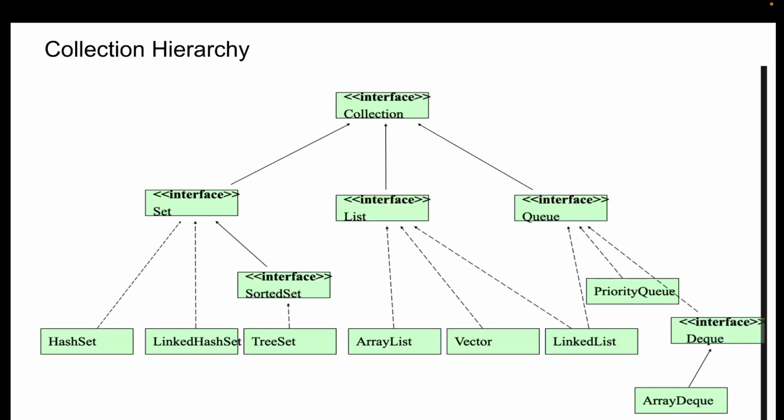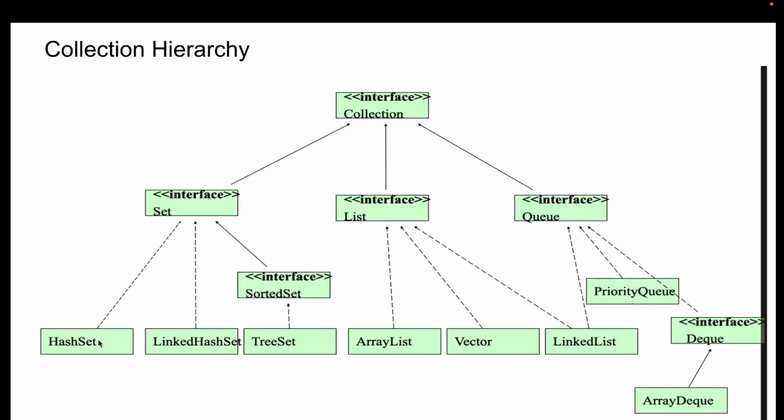Queue we want to use when we want something of a FIFO kind. FIFO is basically first in, first out. I had given the example of a person standing in a ticket queue, right? The person who entered the queue first will be the person who gets the ticket first and gets out of the queue. So these are some of the scenarios you should think about before using any collection framework data structure.